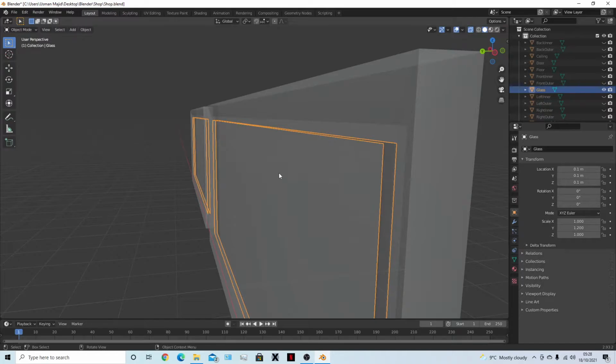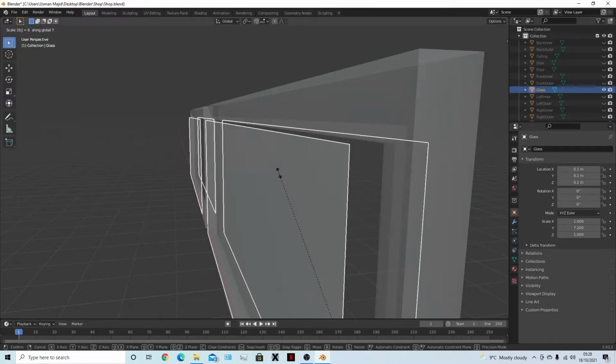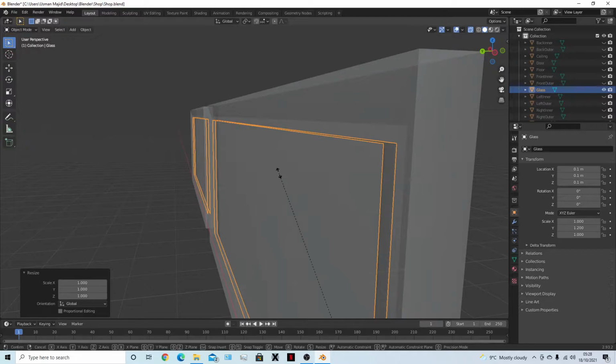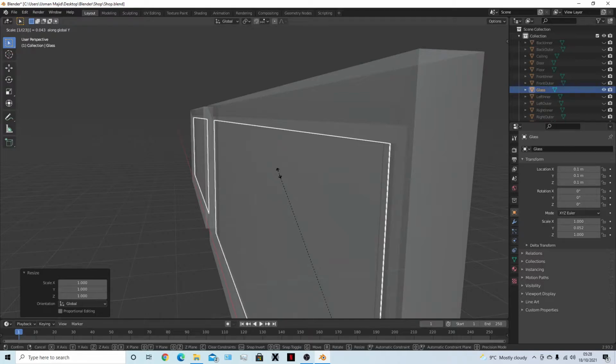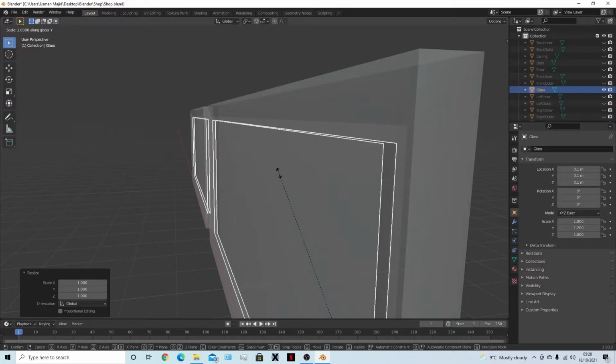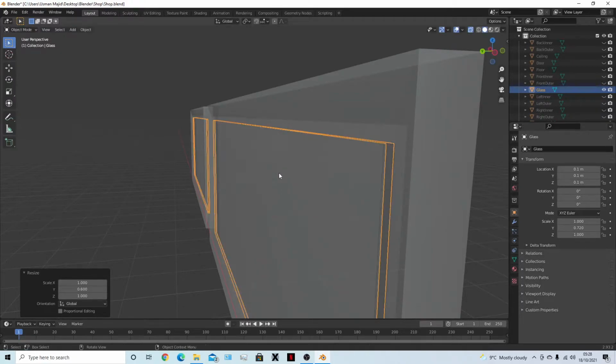No. SY, no. 0.66. So just select these. SY 2 divided by 3. No, that's worse. 0.6. It's even worse. Just SY 0.6. That's it.